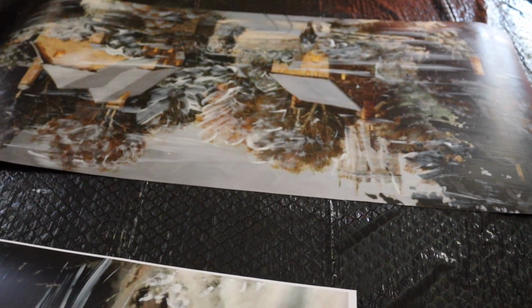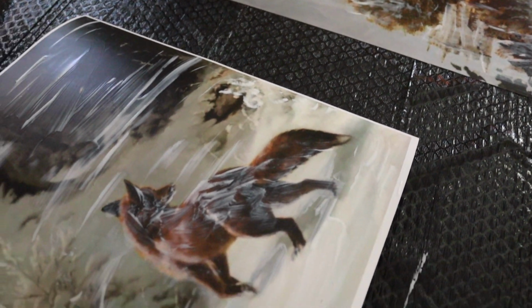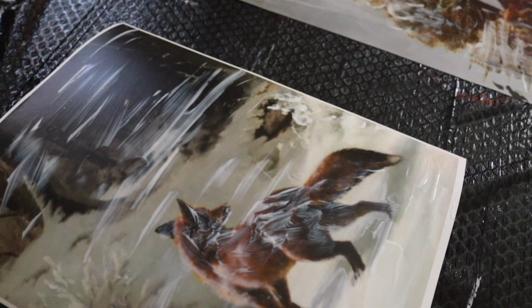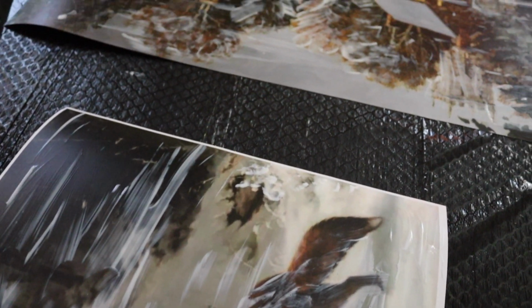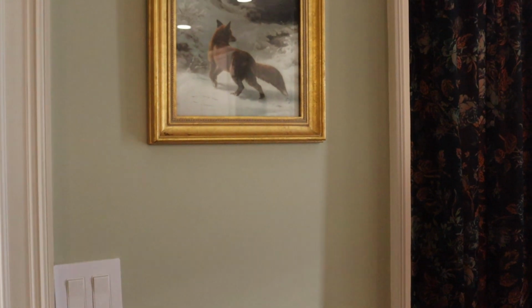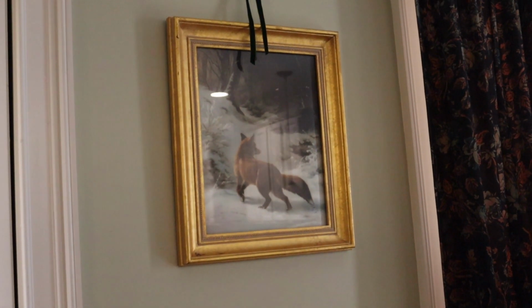First, I Mod Podged over these glossy prints that I had printed from Walgreens just to give them a textured matte finish. I go into more detail about this process in my last video. I will link that down below if you want to check that out. I had the perfect gold frame for this fox print, and I just can't get over how much I love this. I put some green velvet ribbon above it to give it that antique look.